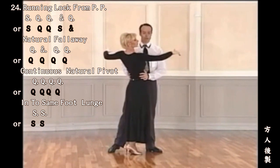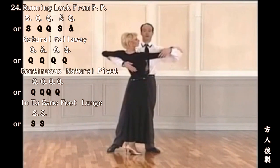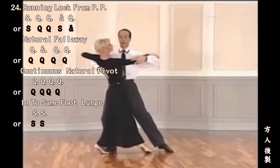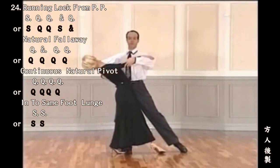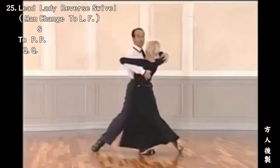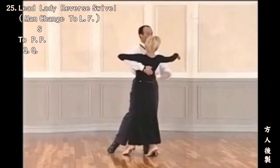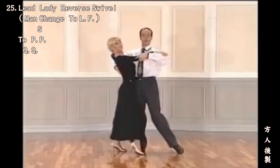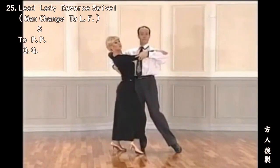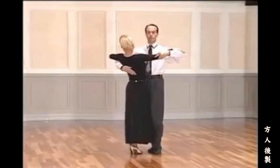So I'm not here, she's inside my hips, ready to dance a type of same foot lunge. Then from here we are turning back to normal position, the swivel, so she can be right side to right side, and opening again to promenade position. Then promenade, promenade, close, and close the feet.